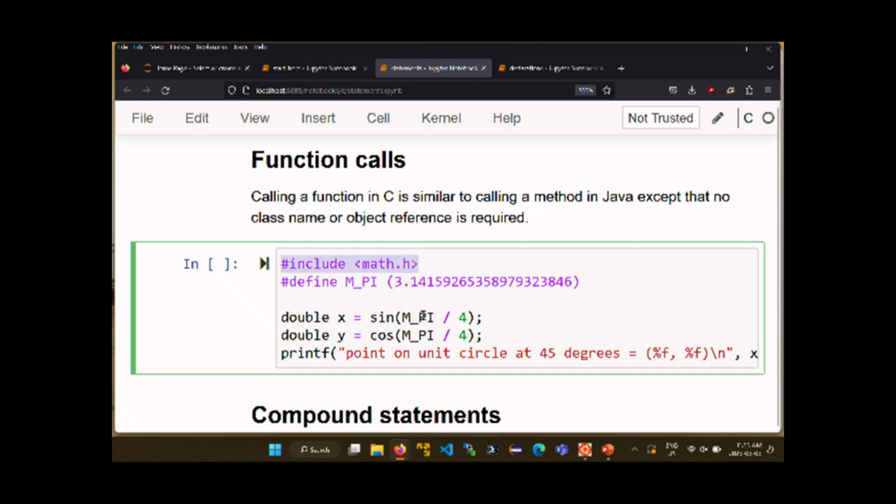So here I'm going to include the math header. I'm going to define a value for pi this way. You don't have to do it that way, I've decided to do it that way. Define is a preprocessor directive. That tells the preprocessor to create the name mpi and to give it that value. Everywhere in your program where you use mpi, that just gets replaced with that number. You can do all sorts of crazy stuff with define inside of a C program.